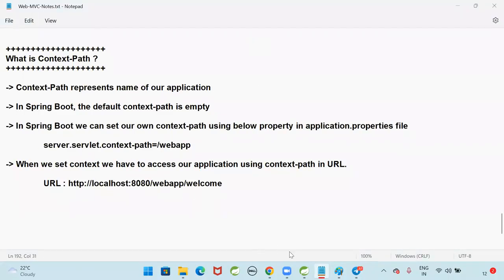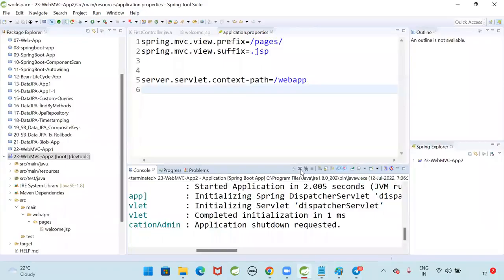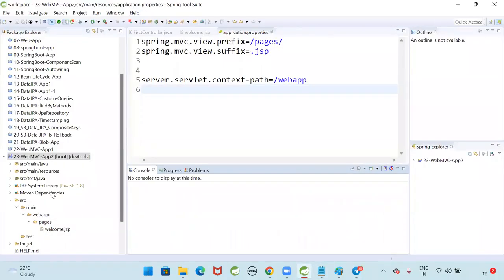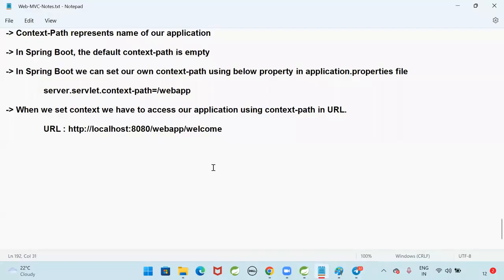Very good. Now here, guys, by default the embedded Tomcat server runs on port number 8080. Is it normal Tomcat or embedded Tomcat?